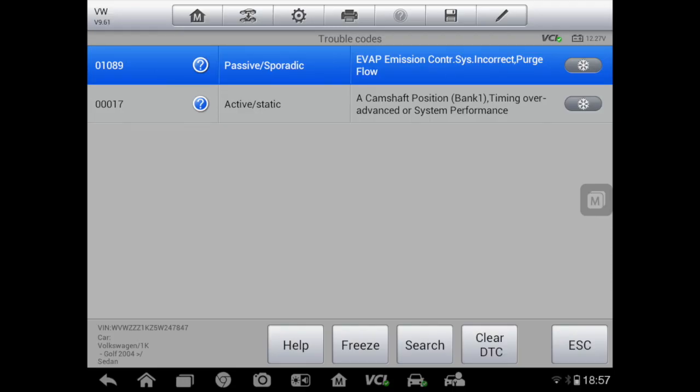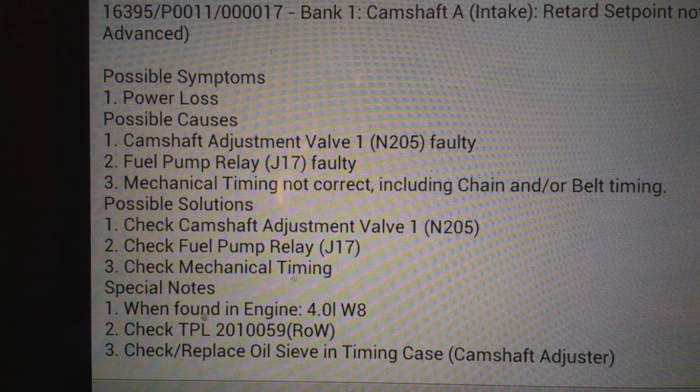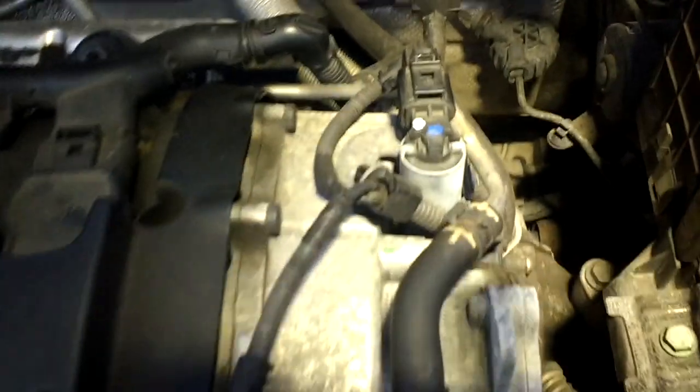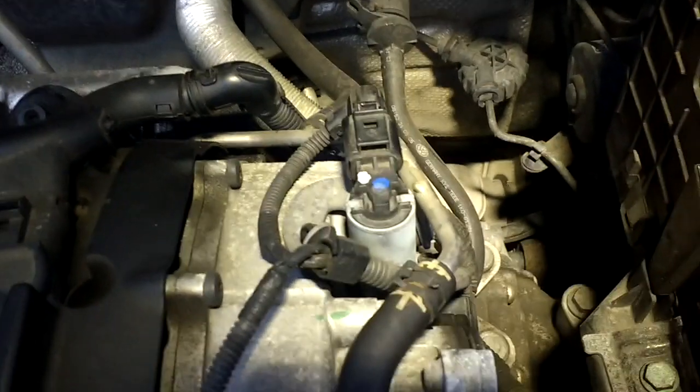On a Volkswagen Golf for the 1K. It's a 2005 and it's a 2 litre, AXX is the engine code model, and you can see the fault code here is camshaft position bank 1 timing over advanced. So there was quite a rattle off this car, and you can see one of the possible symptoms is a jumped timing chain. So that is the valve that controls the camshaft.